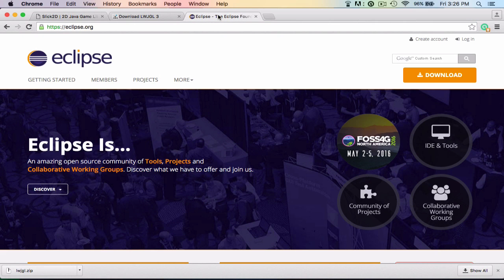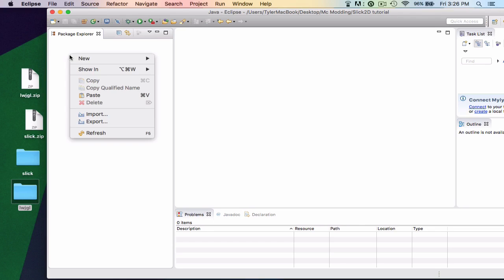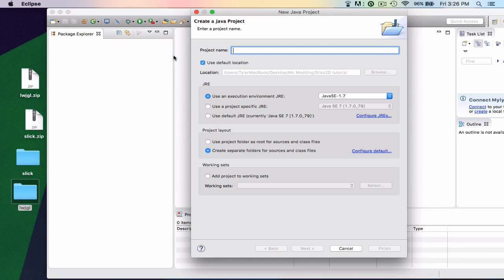And then you also need Eclipse. You can use anything else really, any IDE that would work for this, like IntelliJ should work. I'm guessing Visual Studio should work, but I suggest you just use Eclipse if you want to follow this tutorial. So once you have those, you're just going to open Eclipse, in whatever workspace you want it to be in, and make a new Java project, depending on what you have. And then I'm going to name this game tutorial.